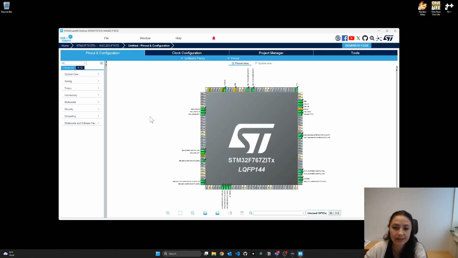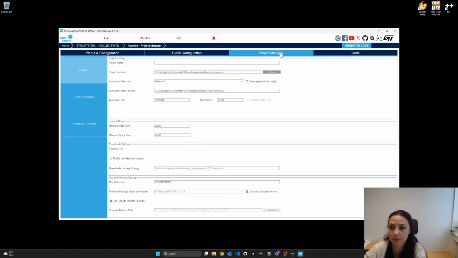Here, since we select the default mode, we have some pins already assigned, but we are not going to do anything about this today. So we will directly jump to Project Manager. Let's give a descriptive name for our first project and I will call it First Blink. You need to select a good project location. I don't suggest you select something under OneDrive because the path is a bit long and OneDrive contains a space character. So something under Documents is a better choice and you can select it with this browse. I already have my preferred location, so I'm not going to do anything with that.